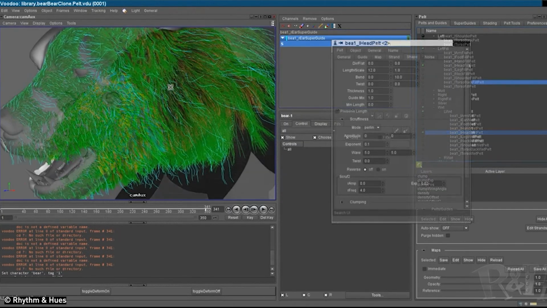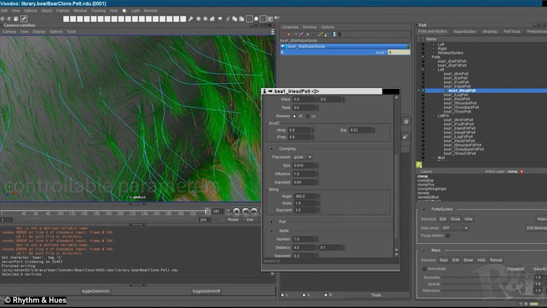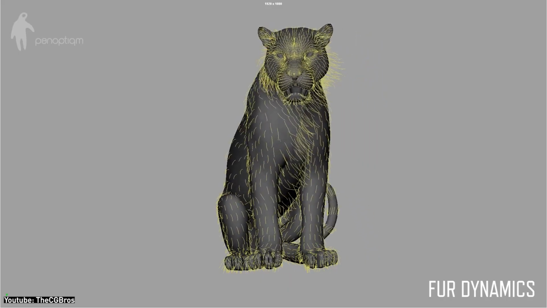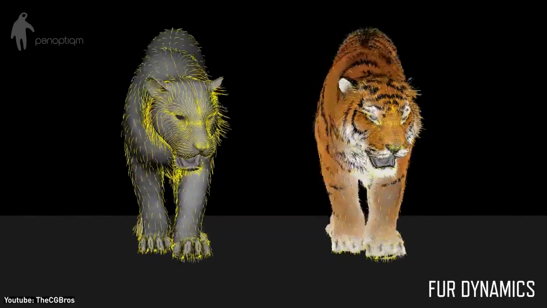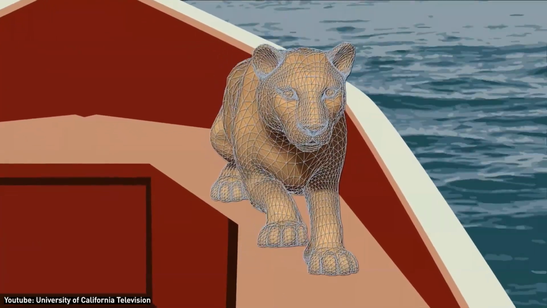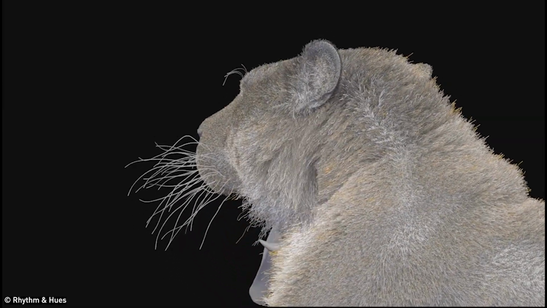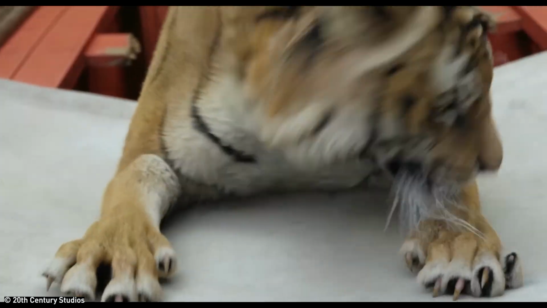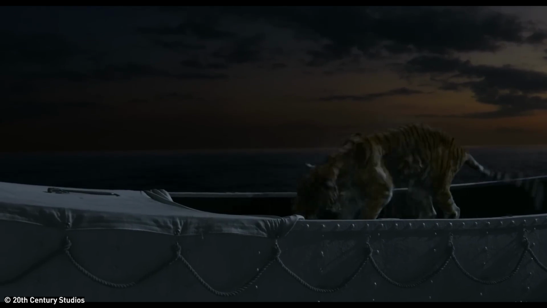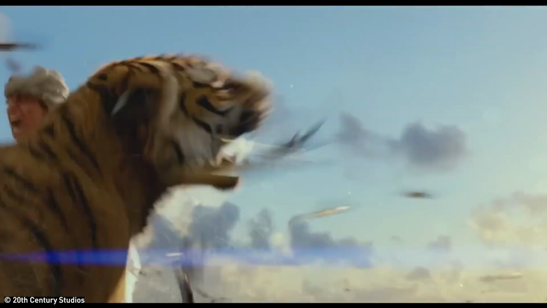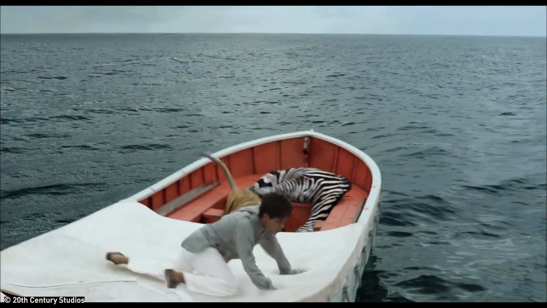The fur itself was handled by a specialized hair and fur module, and the animators typically did not animate their hair manually. Instead, they animated a proxy geometry, a simplified foreshell, or guide hairs, to get a sense of the volume after the character motion was approved. Technical animation artists would run hair simulation so that the hair strands reacted naturally, swaying with the tiger's movement, catching the wind, or draping when wet. Thanks to extensive testing, by the final production there were few surprises in how the fur behaved. The physical accuracy was such that only minor tweaks were needed.